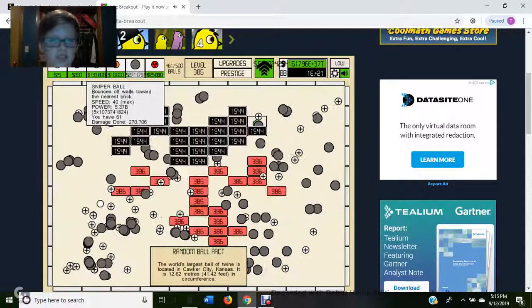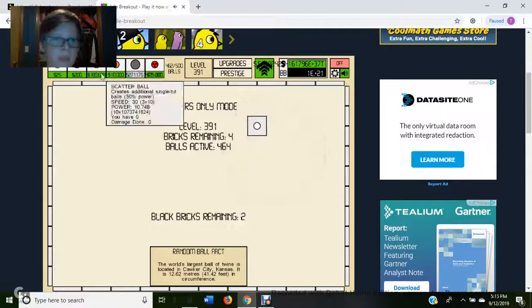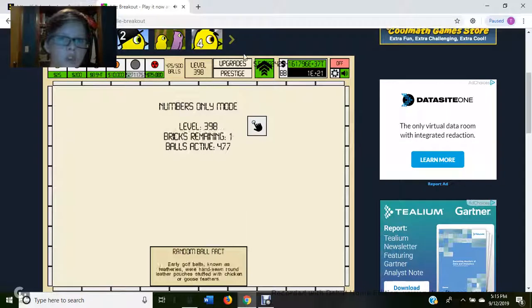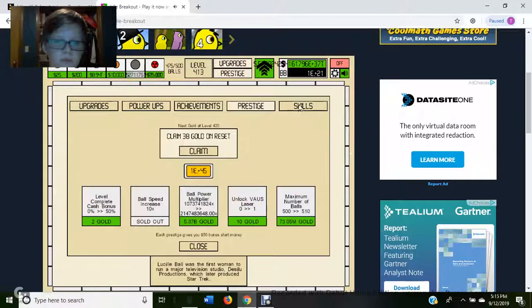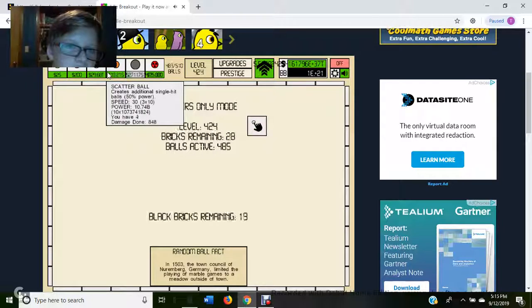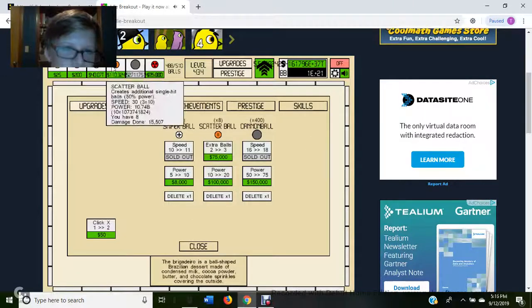Oh my goodness. I just had the best idea. Now I can spam sniper balls in peace. Dude, I just had the second best idea. Let's upgrade the speed. Oh, yeah. Let's go to maximum number of balls. 510. Perfect. Now let's also have a few of these, too. Actually, I think... there you go. How many do we have? 79 of that. No, now we have 80.